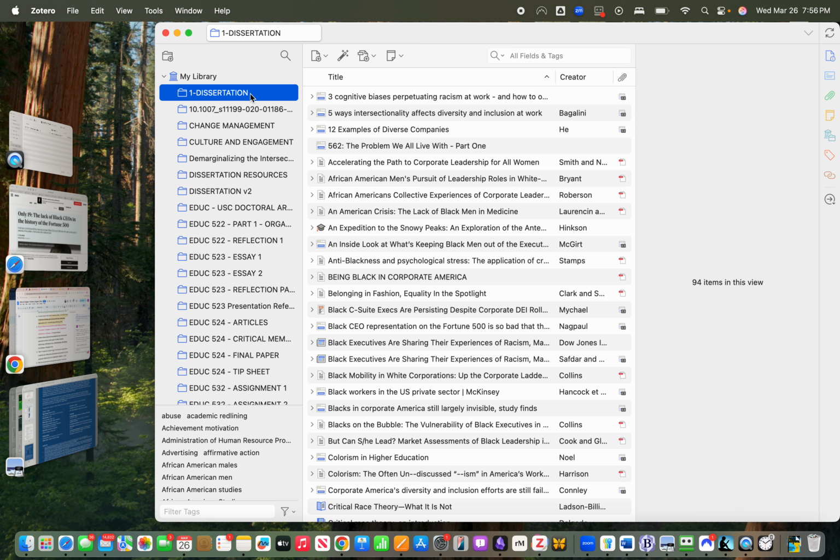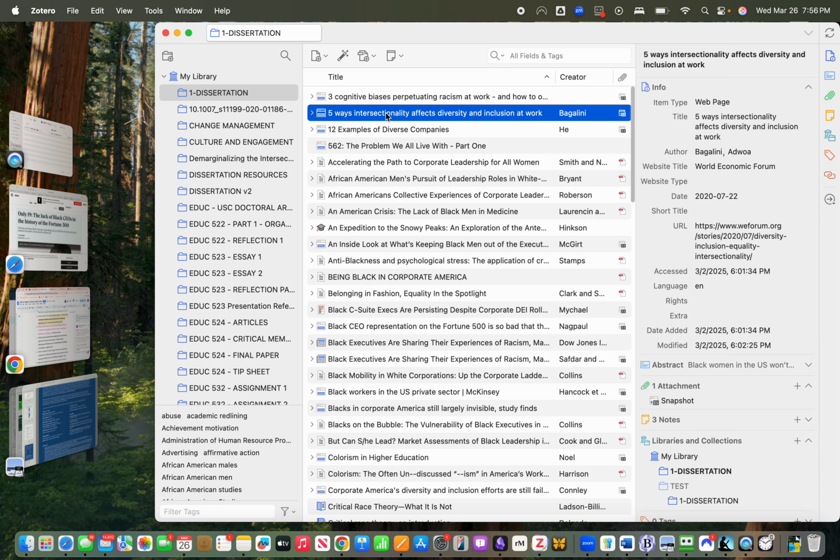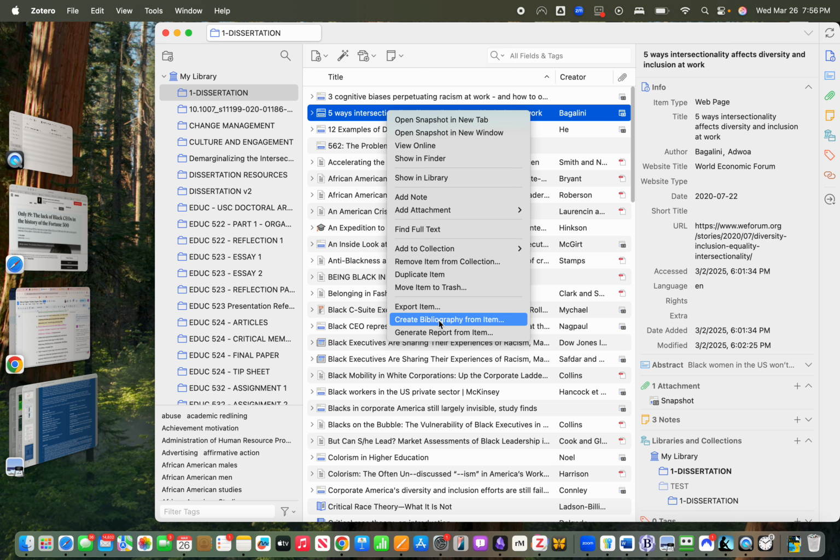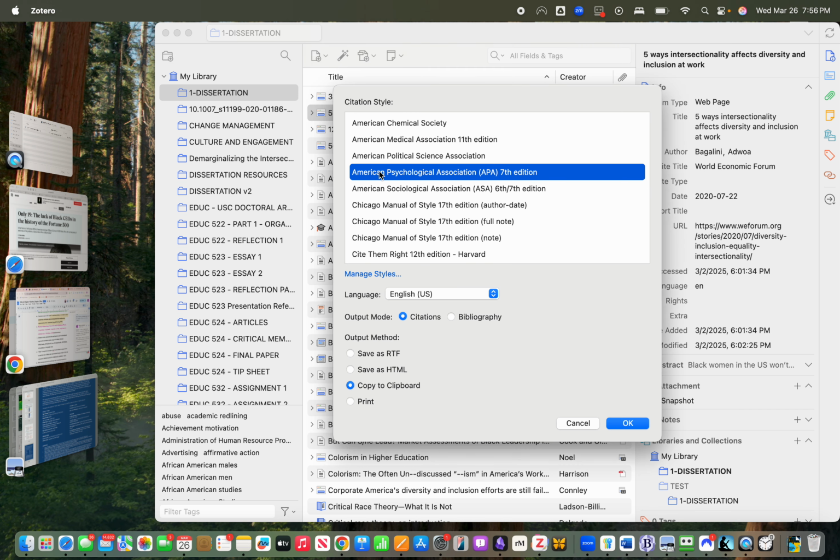So, for instance, if I want to copy a reference from one of my articles that I've clipped into my reference manager, one of the mainstream ways of doing it is go to the reference, right click on it, say create bibliography from item, set up your appropriate citation style, and select if you want a citation or if you want a bibliography. In this case, I'm talking about inline citations, and then select the output method, copy to clipboard.